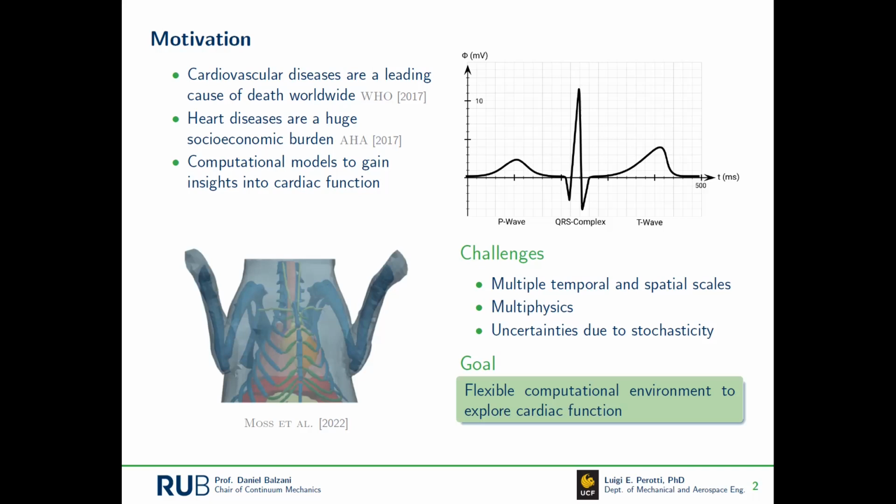For example, what we can do is we can make CT or MRI scans of animals or even the human. Then we have the geometries of our heart, torso, and we can recompute the ECG signals to understand better how the ECG waveforms relate to cardiac function in health and disease, for example.